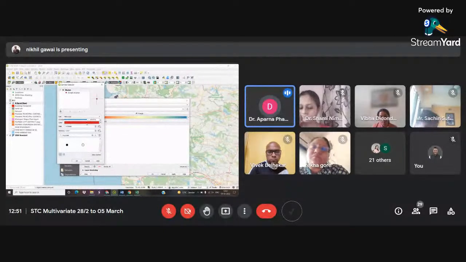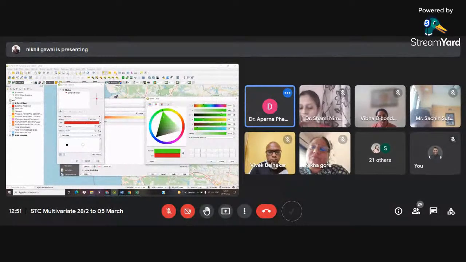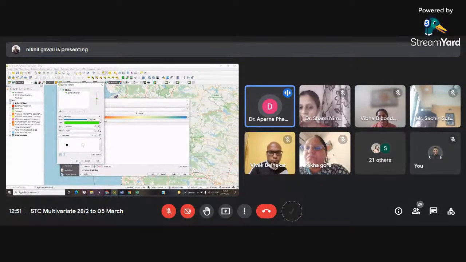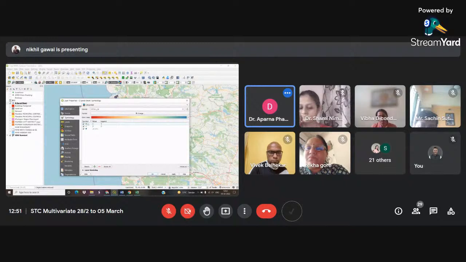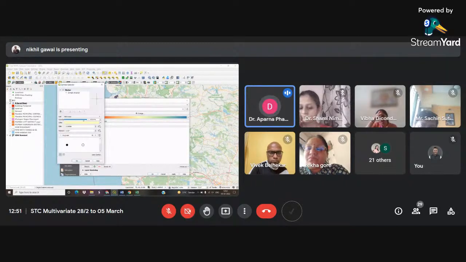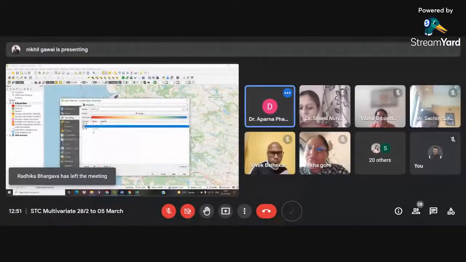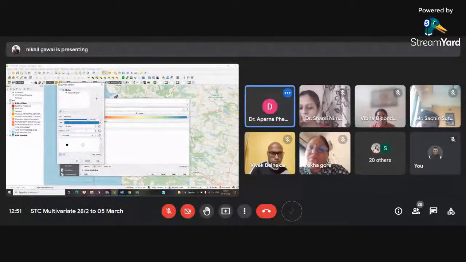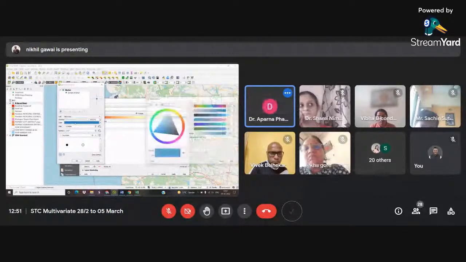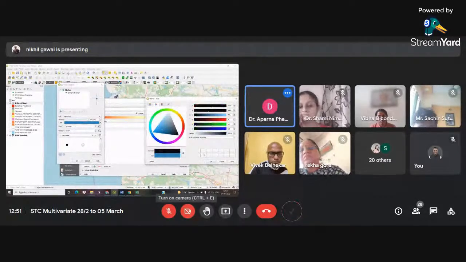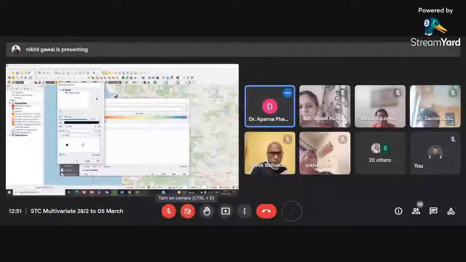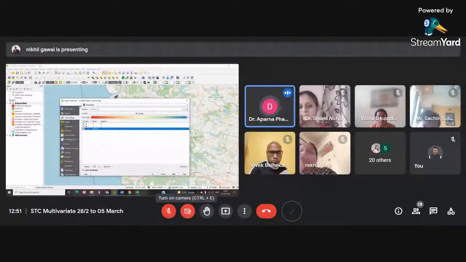So you will find that one is with red, one is yes, and one is with green. Nikhil had changed, and two is with red, no. Okay, and no data is with black.